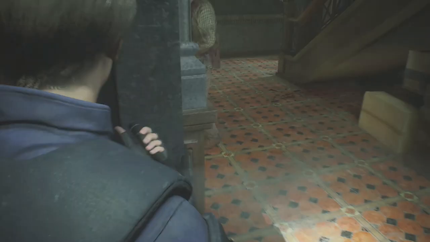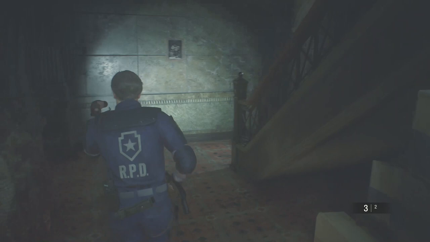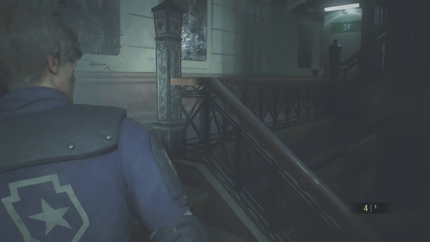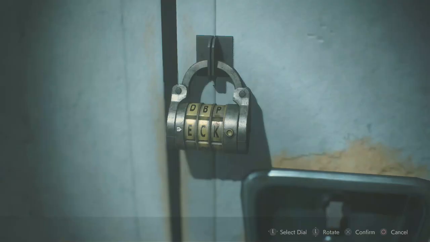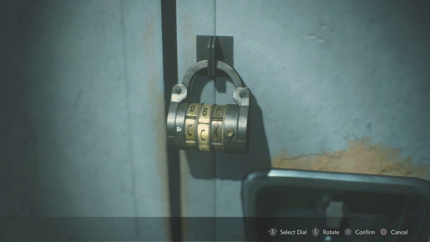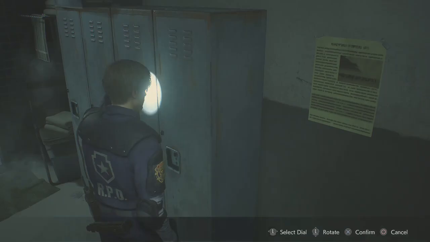Right, so now we're up these stairs. Stun him. He fell over the banister, I think. Remember, just stun any zombies. It'd be easier to shoot their legs until we upgrade the shotgun. Be careful. Sometimes a zombie can be hiding in that tiny corner there. Grab the jewelry box. This locker, the code is CAP, cap. Grab the shotgun ammo from that locker.